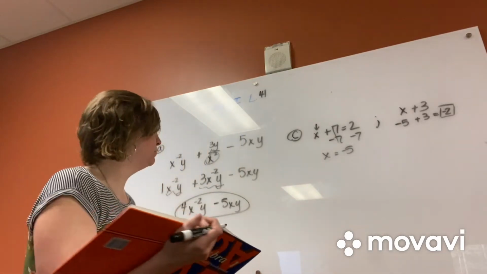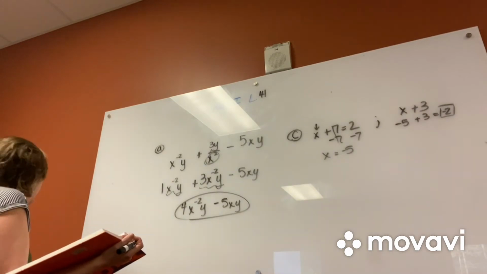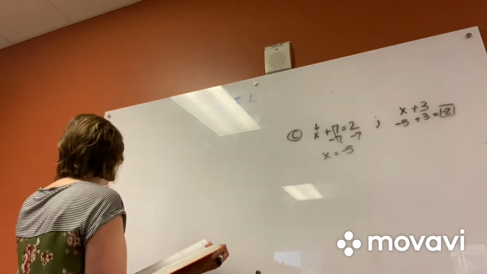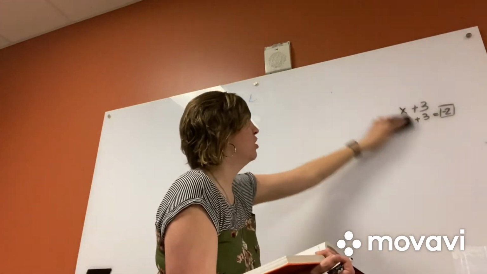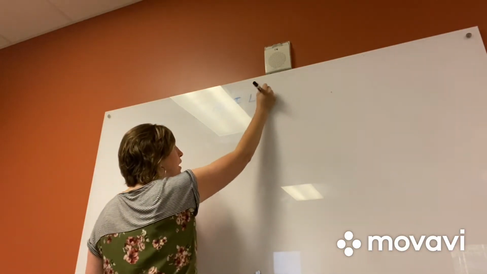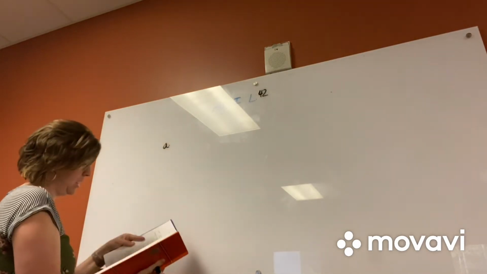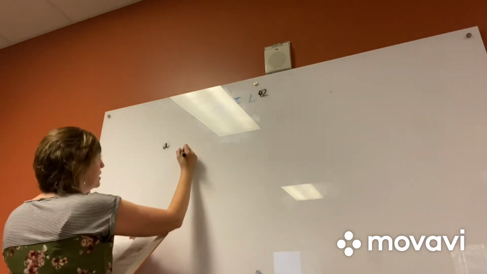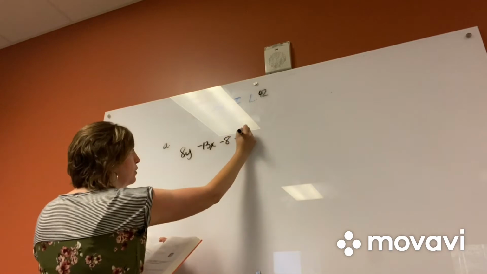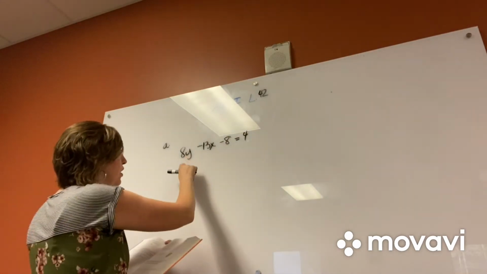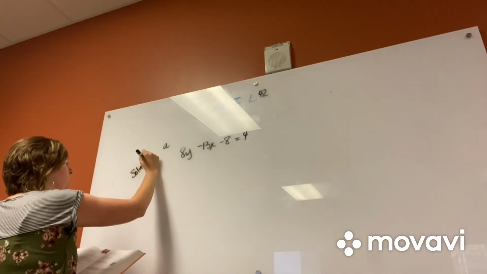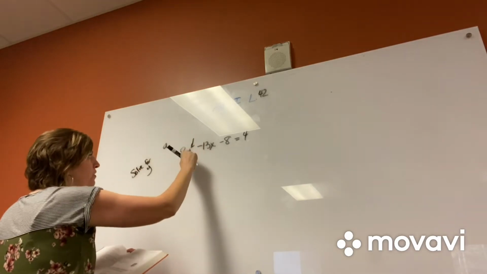So let's take a look at letter A. And again, we're in lesson 42, just looking at equations with multiple variables, and we're solving for an unknown. All right, so lesson 42, practice A. Practice A says 8y minus 13x minus 8 equals 4. Now we see there's more than one variable there. I've got a y, I've got an x, and I've got some constants. It says solve for y.